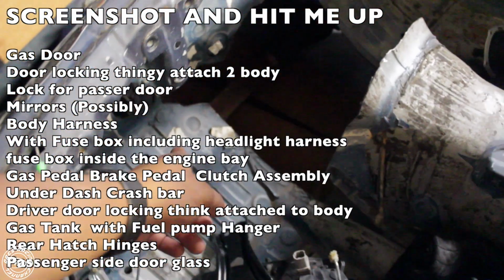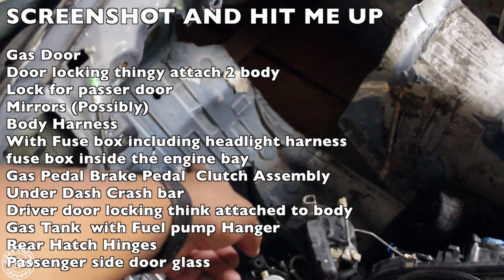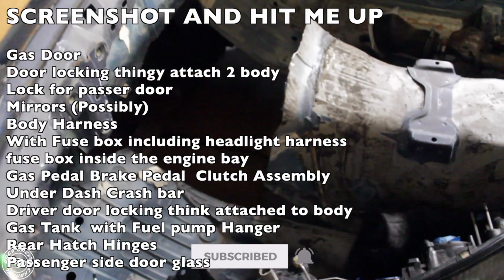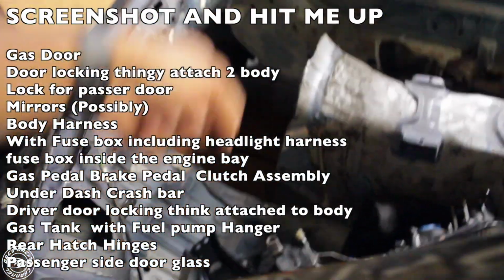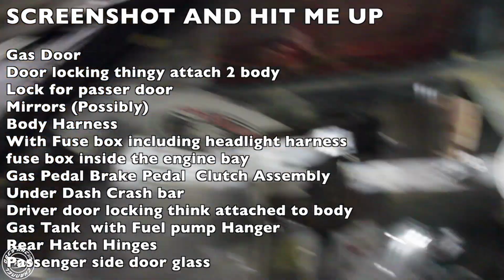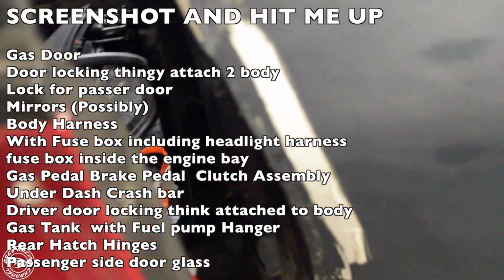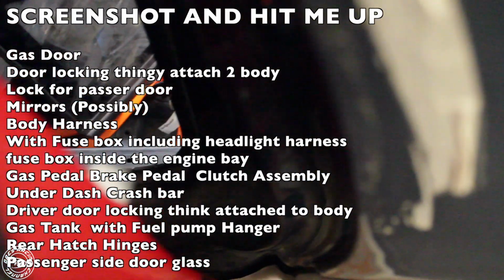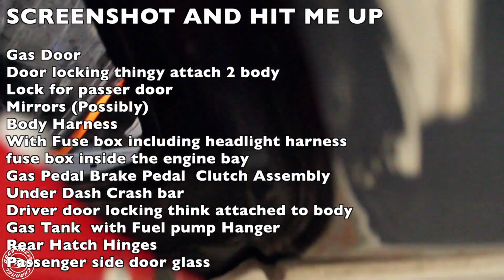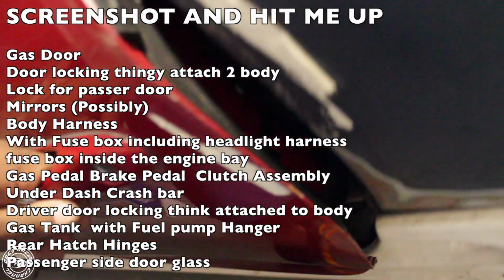If you have a gas pedal, brake, and clutch assembly, I need that as well. If you have the dash bar that goes across the dash right here, I need that. This door don't open all the way, that's because the fender is hitting on the fender. But this is what I was saying, that little locking mechanism, the thing that goes into that right there and locks the door, I need that.